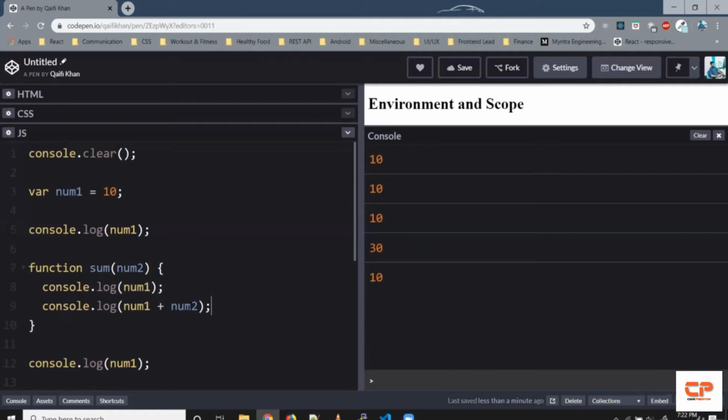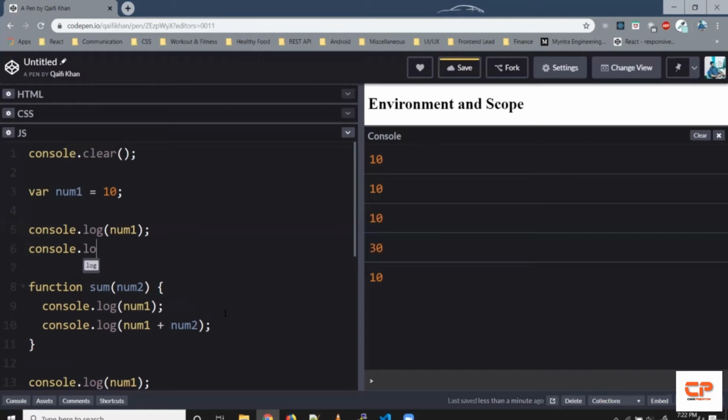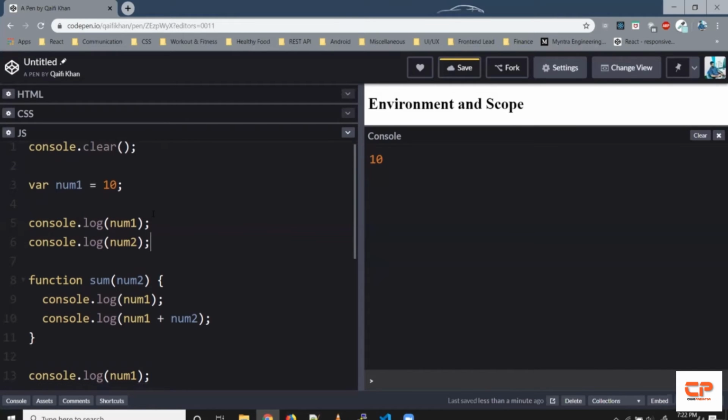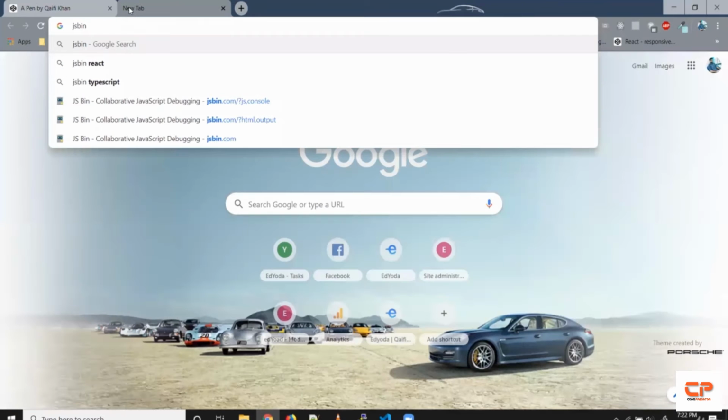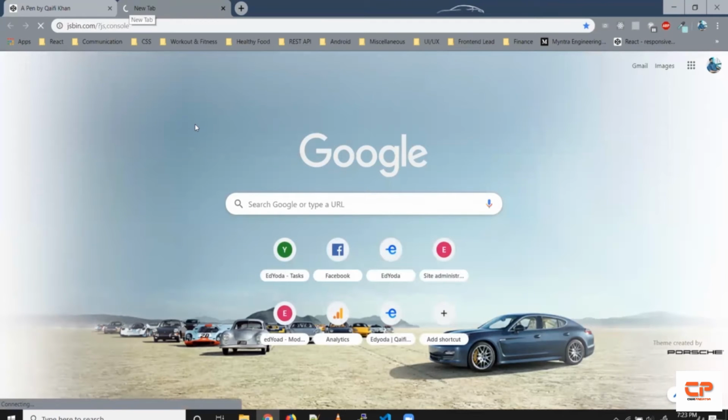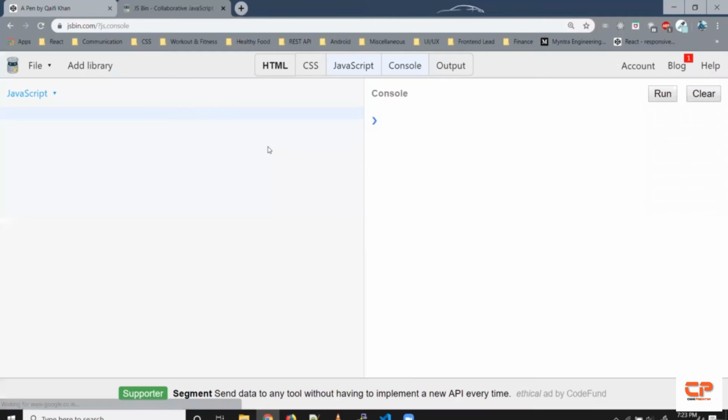All right, so that was for num1. What about num2? If you try accessing it over here, say num2, nothing happens, the code fails. This CodePen doesn't show you these kinds of errors. So let's try another option called JS Bin. It's very much like CodePen.